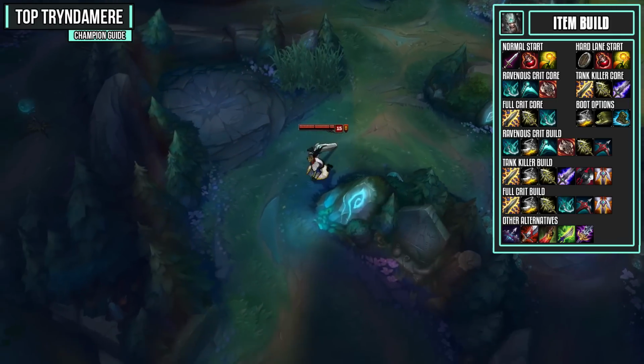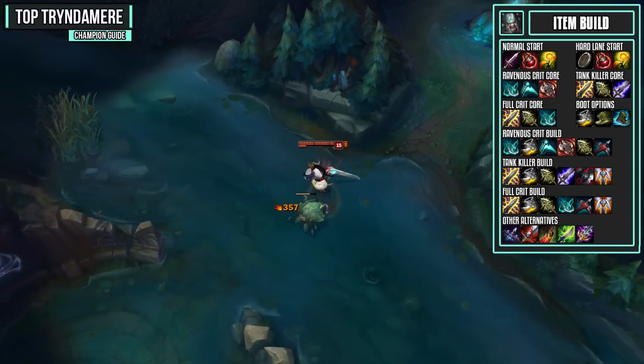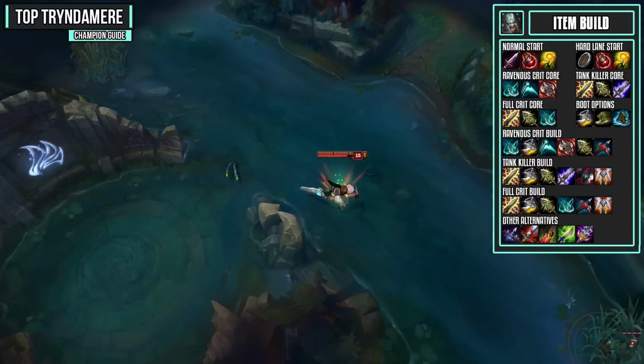You're still going to have a lot of wave clear because of the Static Shiv, and when you combine its shot with your E ability, minion waves are going to be completely wiped out. If you're against a pretty tanky lineup, consider going for this core build.